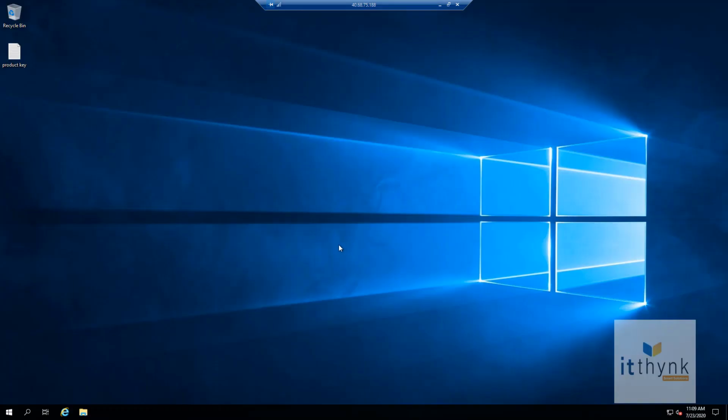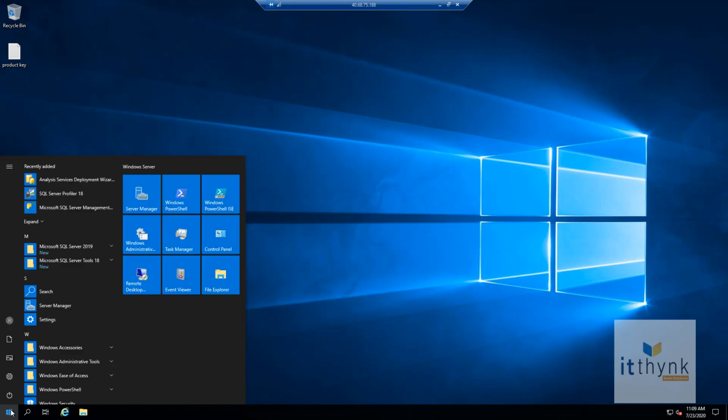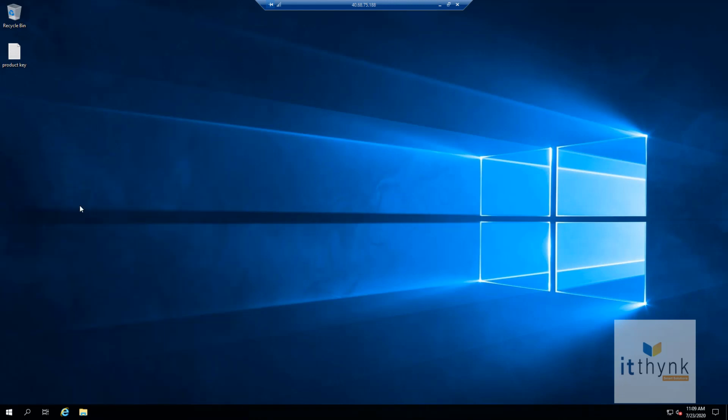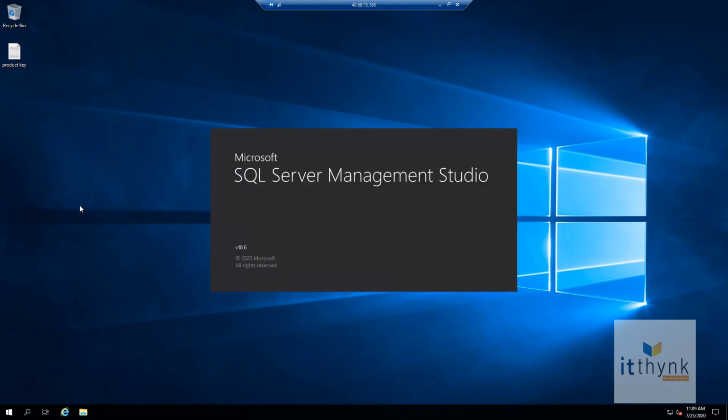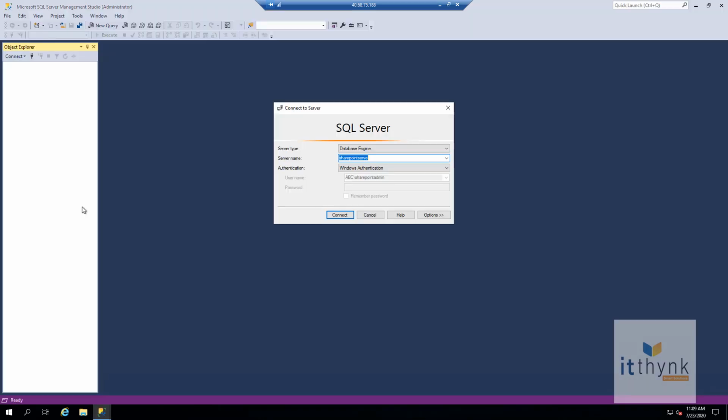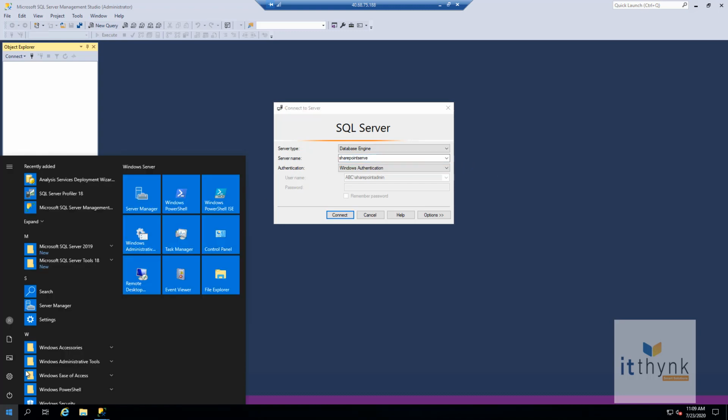All right, so we finally have SQL Server installed and I'm back in the VM. So the first thing obviously you want to do is to make sure that everything is up and running. Because what I found in Azure is that when you restart your VM, sometimes your SQL Server service doesn't start. So I'm going to try and connect to it. Actually, I should just check that first.